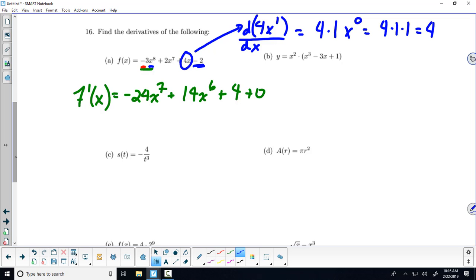How are we doing? Give me thumbs up, thumbs down, and let's give me I'm tired. Yeah, that's what I thought. Any questions on this? In 2 days, this will be the easiest thing in the world for you, I promise. You'll be happy when you see a problem like this to take its derivative. But right now, you're still getting used to it. So I need to know what your questions are.